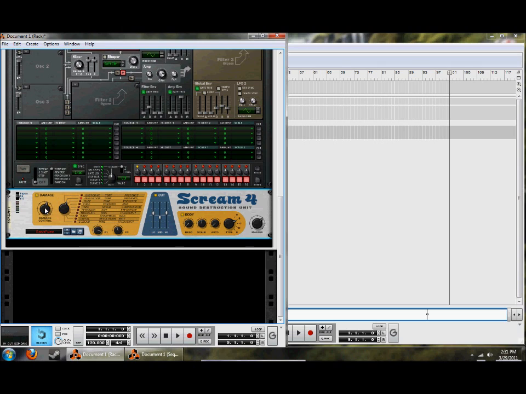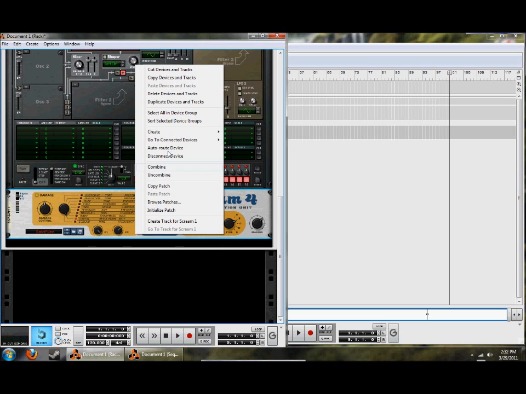Anyway, Scream 4 distortion unit is what we're going to want here. Change the damage control to about halfway, so 60, 62, whatever, it doesn't really matter. We're going to change the distortion type to digital. We're going to take the resolution to full, which is parameter 1. We're going to take the rate to about 5/8 of the way around, which is too. Disable cut and body, and that's all we need to do with Scream.